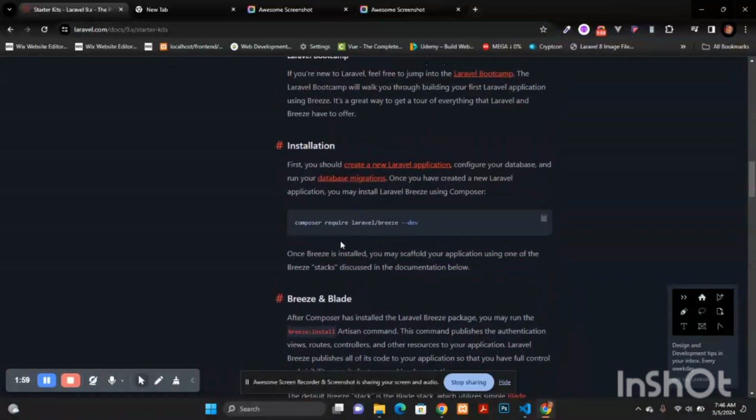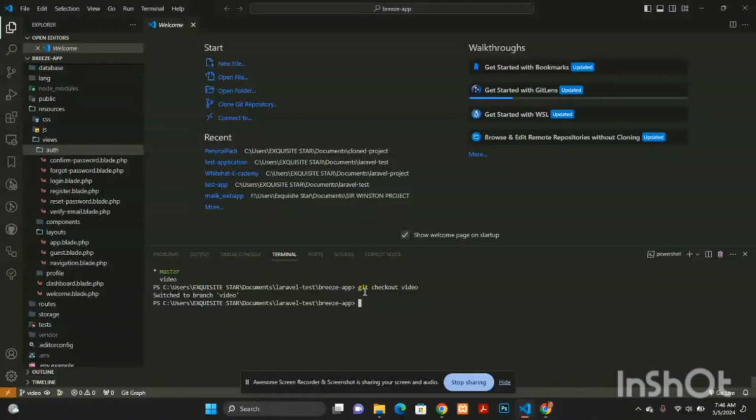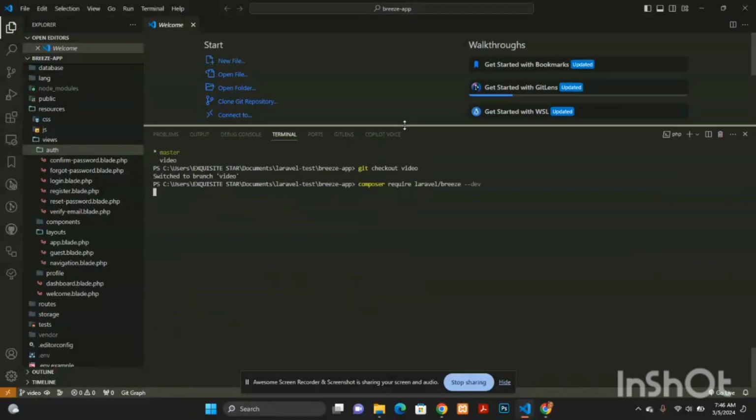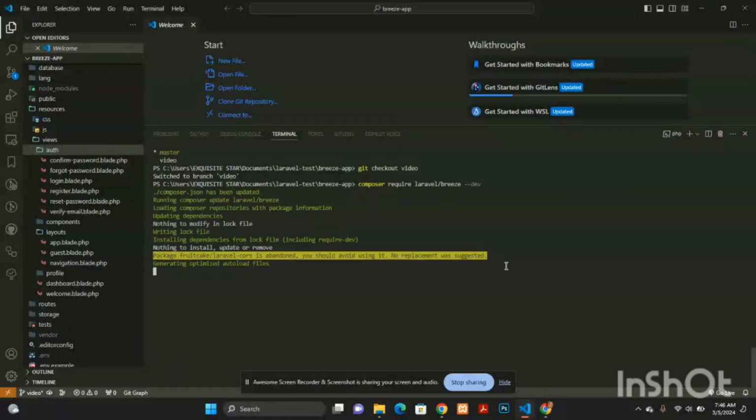First of all, you have to require it with Composer. So we use this line of code: composer require laravel/breeze --dev. You just copy that, paste it here and hit enter. It takes a while to download, so ensure your data is turned on.